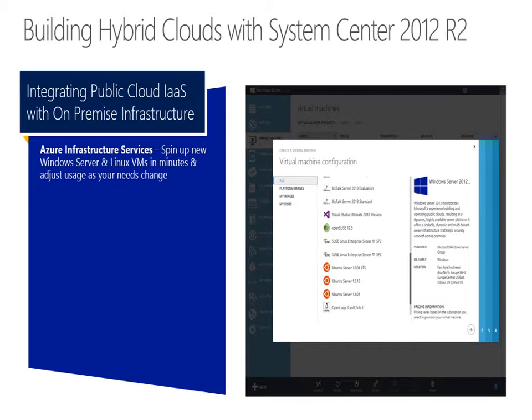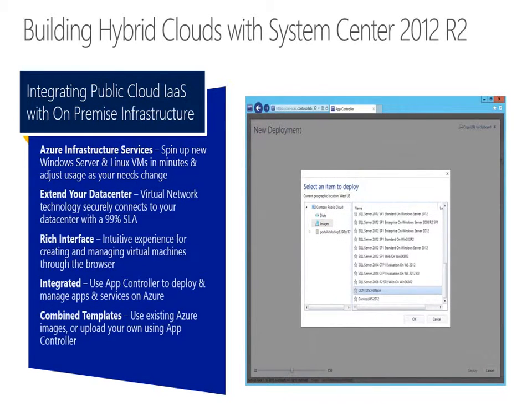It can integrate those on-premises private clouds with our public cloud Windows Azure infrastructure or our hosting providers, our service providers' hosted clouds. It allows us to have App Controller as a single consistent web-based interface for allowing the management of virtual machines across our hybrid clouds, effectively extending our data center to include not just the virtual machines that are running within our data center, but having a consistent interface for managing those virtual machines that are also running on Windows Azure or within hosted cloud environments.